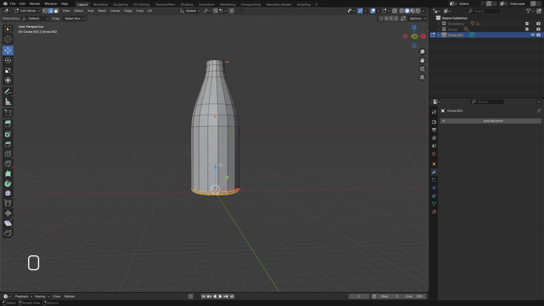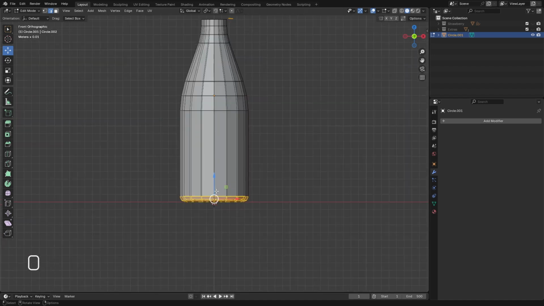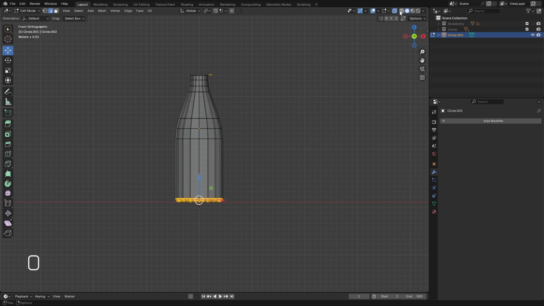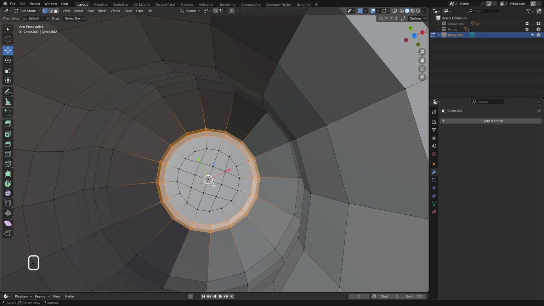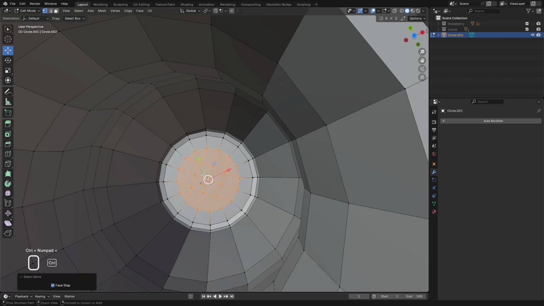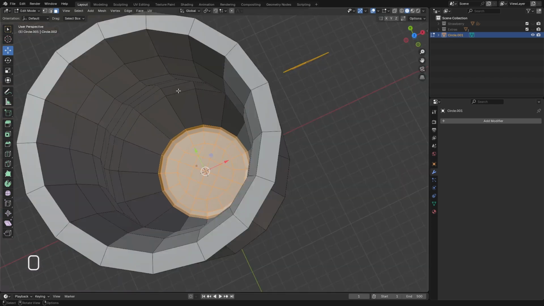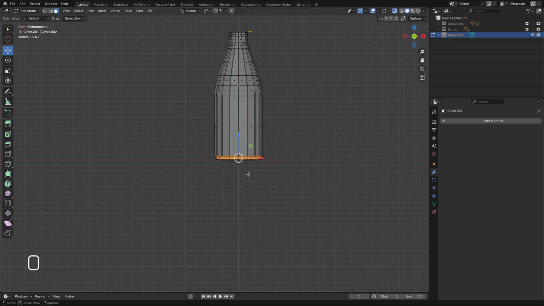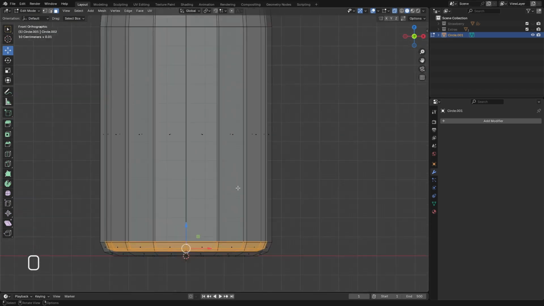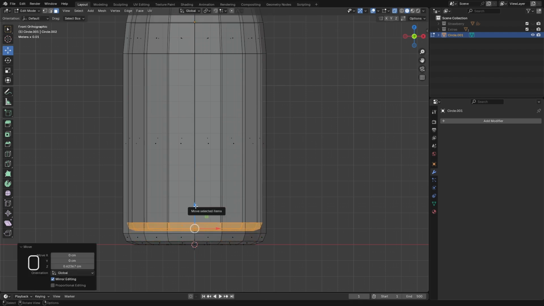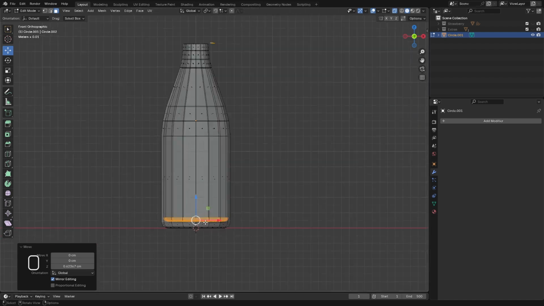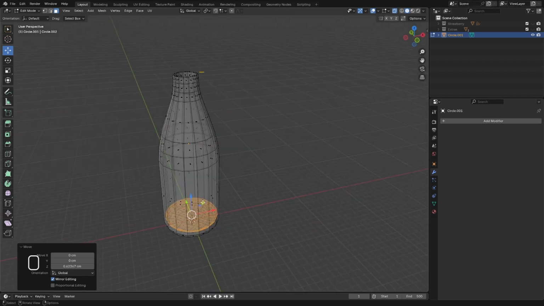Now we have the inside and outside, but we need the bottom part from inside to be a little bit more moved up, so the glass from outside appears a little bit thicker. So grab this vertex at the middle and Ctrl Numpad Plus. Let's go all the way here. We switch to face and using X-ray mode, let's go push this a little bit higher, maybe over here. So now the inside is a little bit thicker.